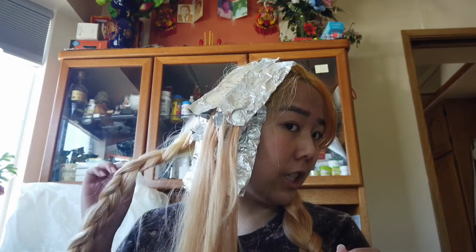Just working on the last section of this half, and then I'm gonna have some lunch, let that process, and work on the other side. I don't think I'm gonna apply any toner or color onto it yet. I kind of want to just let it rest. I do have a Fanola No Yellow violet mask, so maybe if it's enough to cover my long hair, we'll give that a try. Purple shampoo, do all the things. So far I haven't conditioned this one yet, I'm just gonna let it chill, but this is where we're at so far. I don't know what I'm gonna look like.